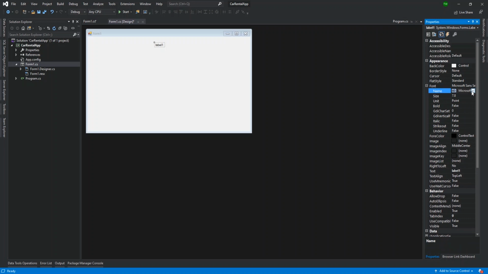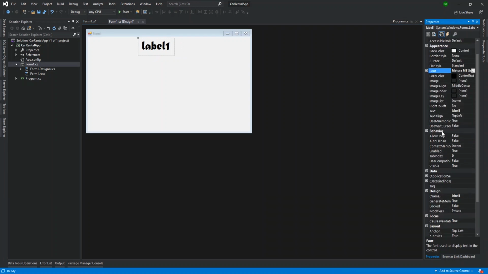I see Name. That would be the type of font. I can change that to maybe, well, you may have other fonts, or I have fonts that you don't have, but I'm going to make some changes. So you can style it how you see fit. I'm just changing it out. So I change the name, I change the size, and as you can see, the changes are being revealed in real time. And then I'm going to change the text that's being displayed, because I want it not to say label1, but to say something like Car Rental System.